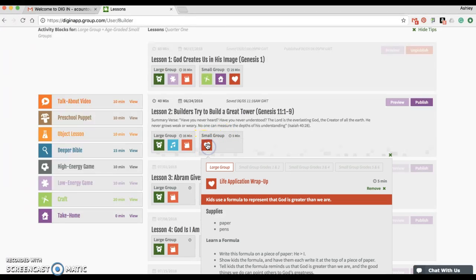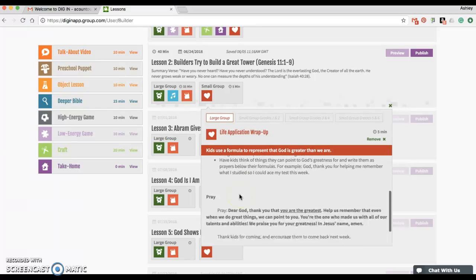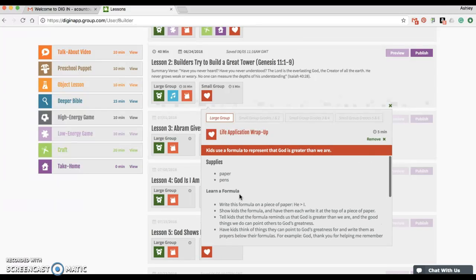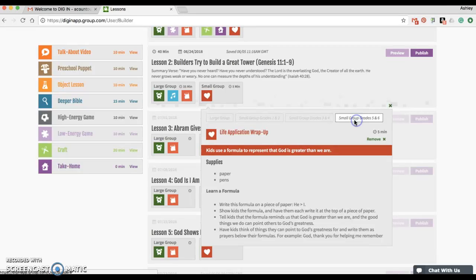All that's in there right now is the wrap up, and if you click on the little picture deal thing, you can actually read what it is for your lesson. So all these are the small groups, so grades 1 and 2, 3 and 4, 5 and 6.